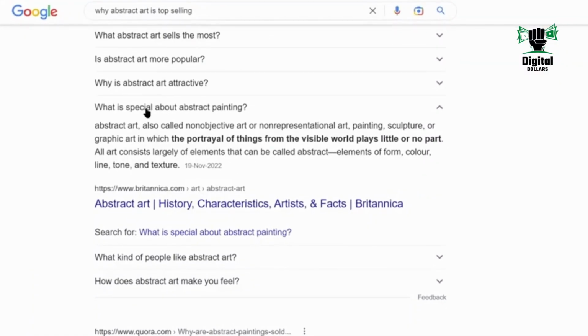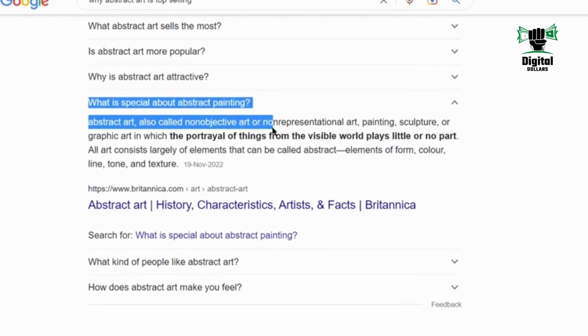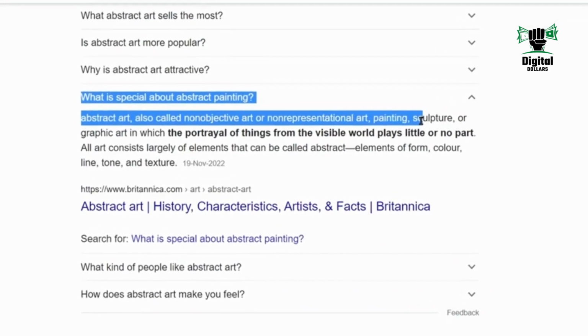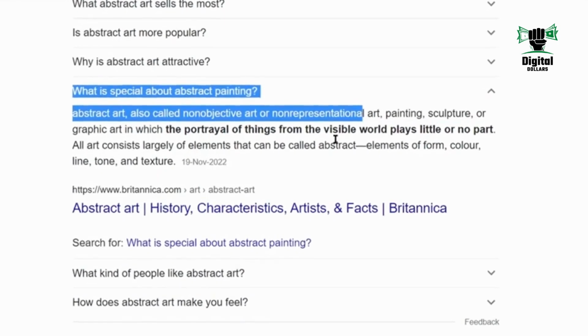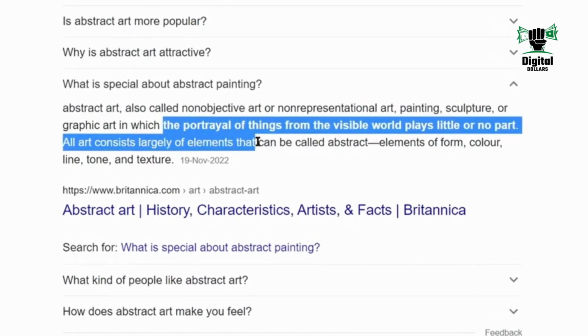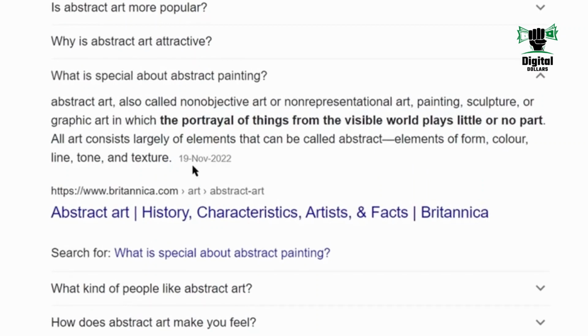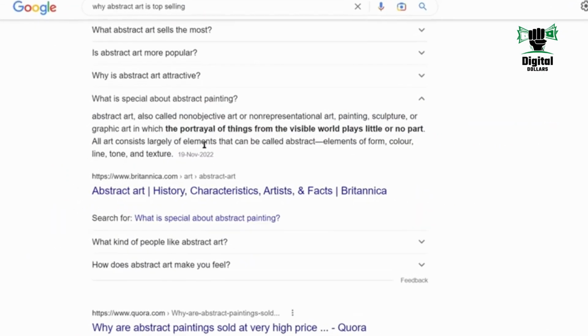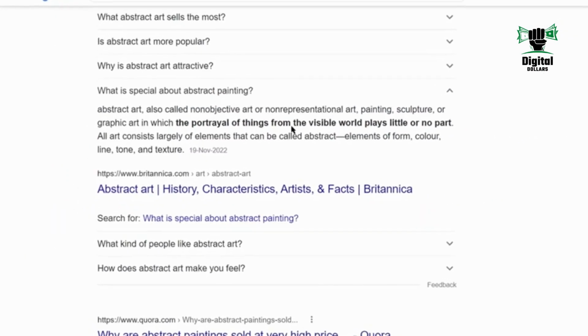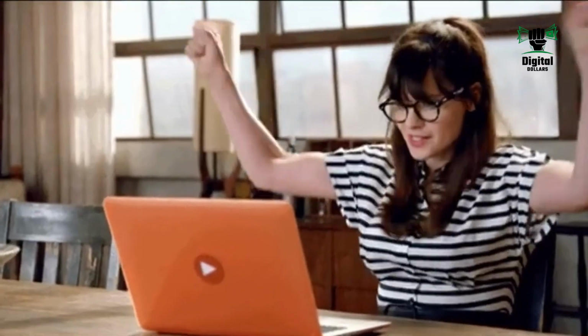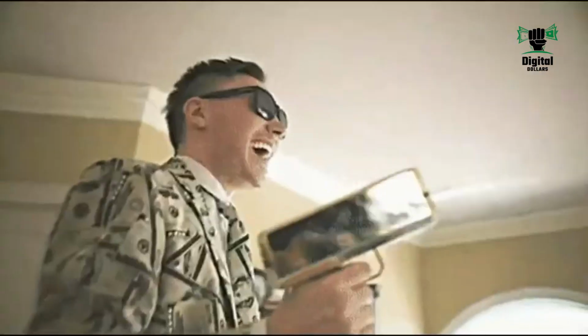The reason we want to download abstract art images is because abstract art is said to be the most popular type of art, simply because it does not have any recognizable subject, nor does it relate to anything external. Therefore, individual viewers can interpret an abstract painting for themselves. That is the reason why abstract paintings are always top sellers, which is exactly what we want for this method to work like a charm.